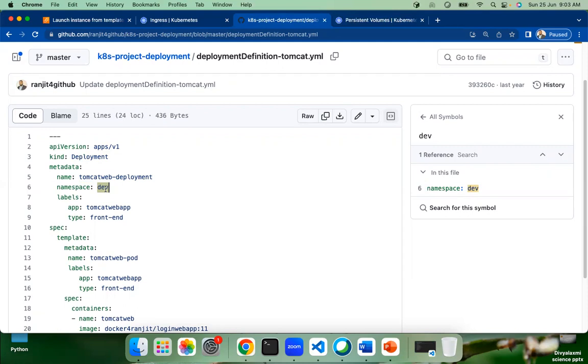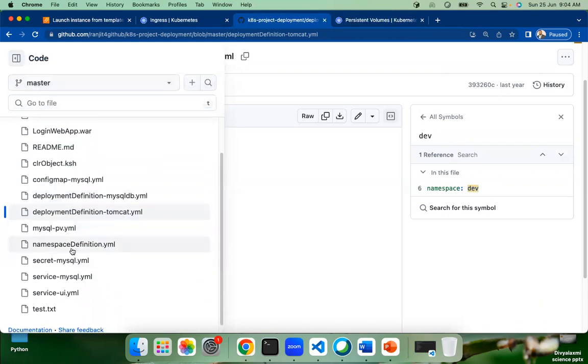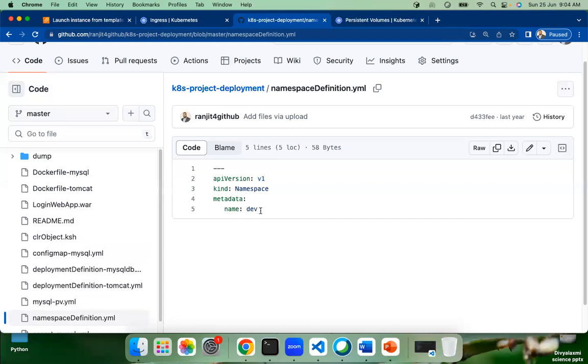If I have specified dev, then we have to create a dev namespace. For that we have to write a namespace definition file. The namespace definition file is given as dev: the API version is v1, kind is Namespace, and the name is dev. So first we have to create the namespace and then execute this definition file.